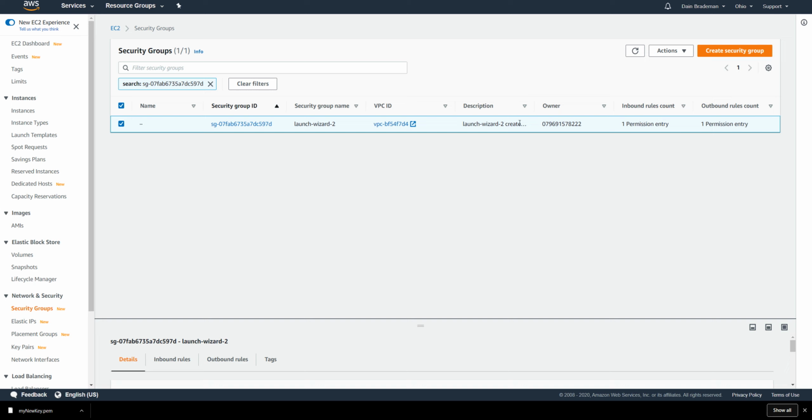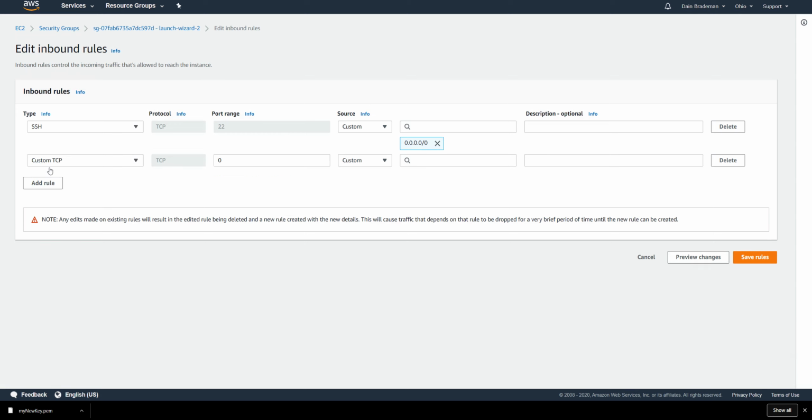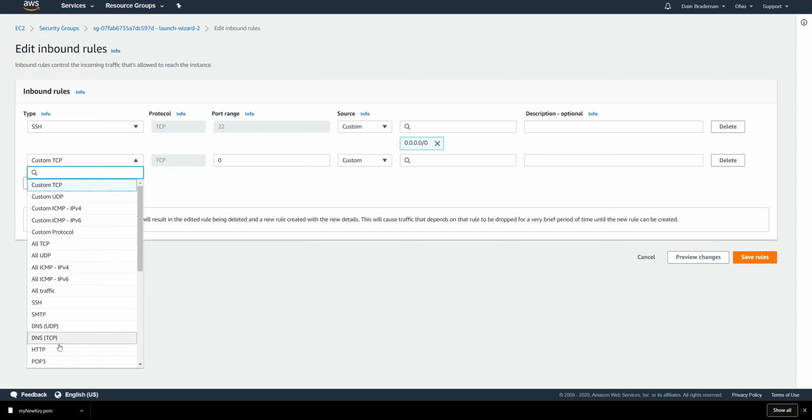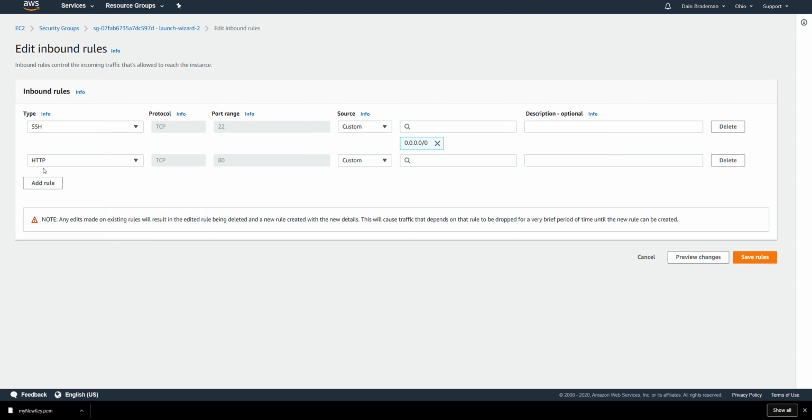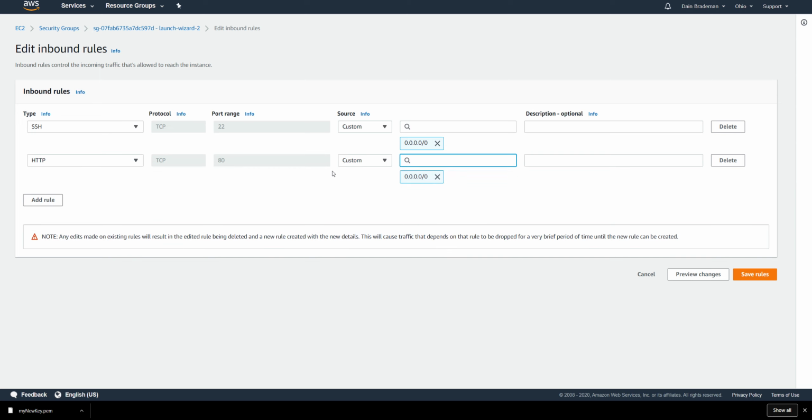In order to let this virtual machine act as a web server, we're also going to need to, let's see, where do I click? I click here, Actions, and we're going to click Edit Outbound Rules. What we're going to need to do is add a rule, and we're going to say allow internet traffic, which is HTTP, Hypertext Transfer Protocol. This essentially opens up a port, number 80, to receive internet traffic.